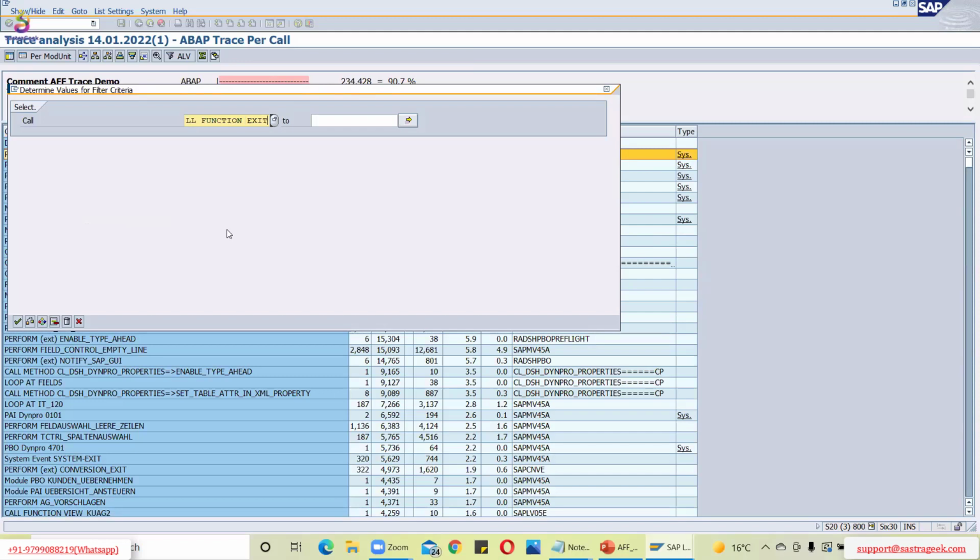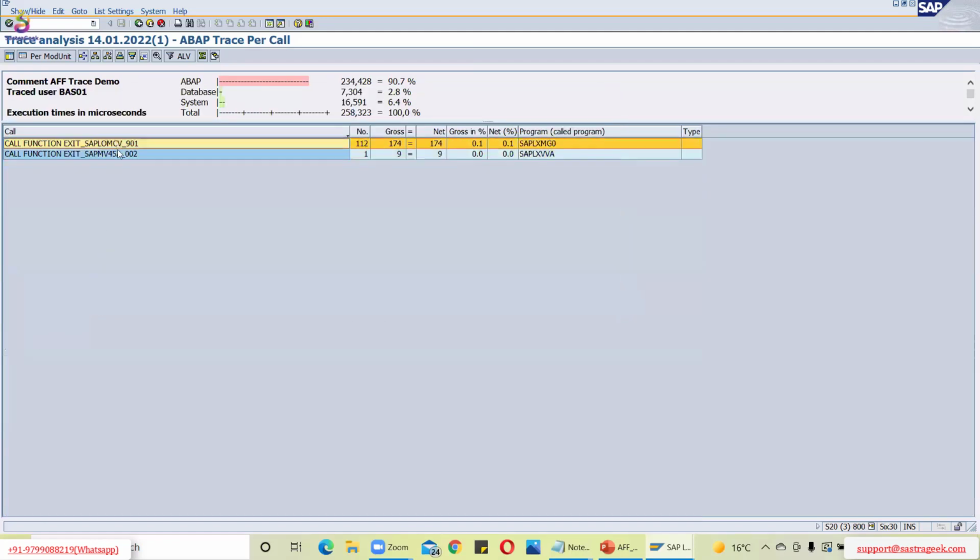So obviously this will be there in the beginning, right? Call function must be there in the beginning, because exit is nothing but your call function module. In order to call the function module, this is what you have to do. And after this exit, there can be anything different. Okay, so you can put like this, and there are two customer exits. You can see that they're getting called. One is this one and another is this one. So you are able to find exactly the two, right?